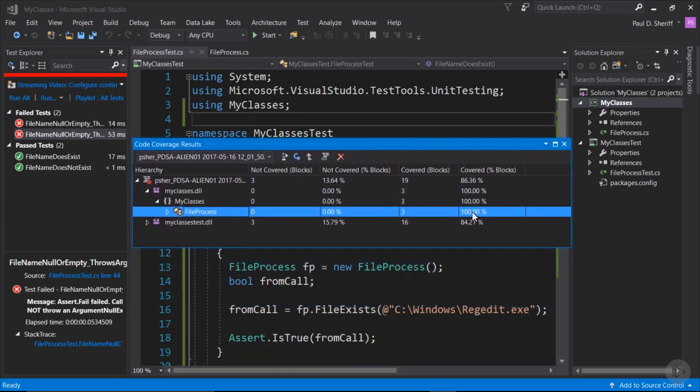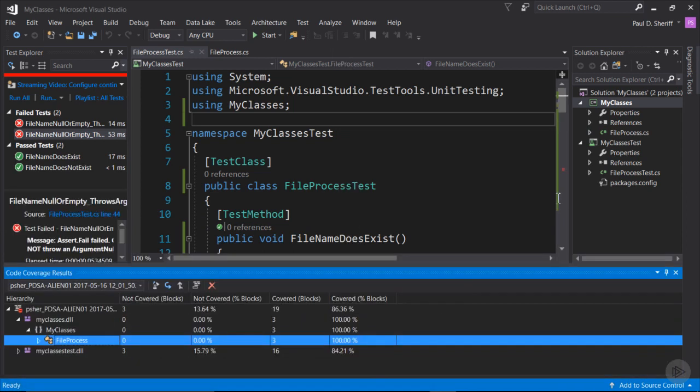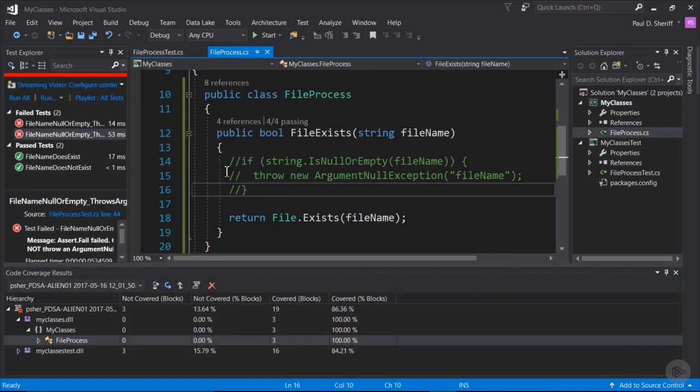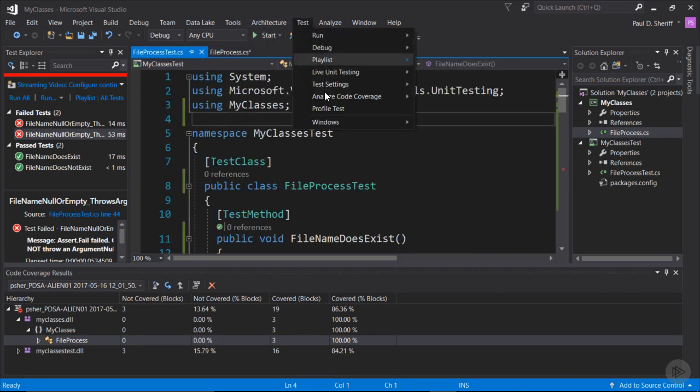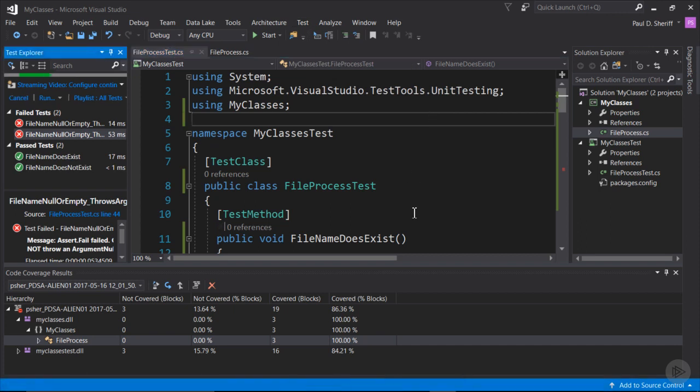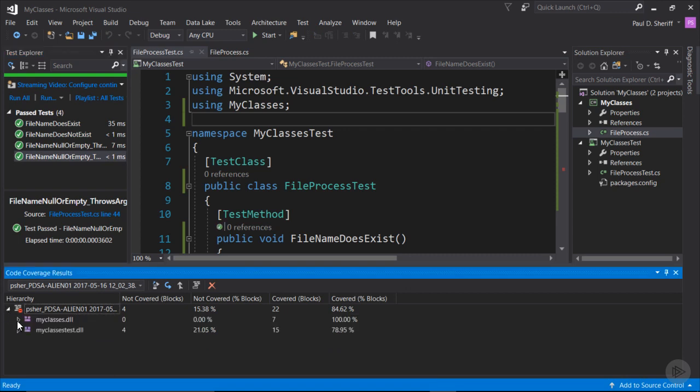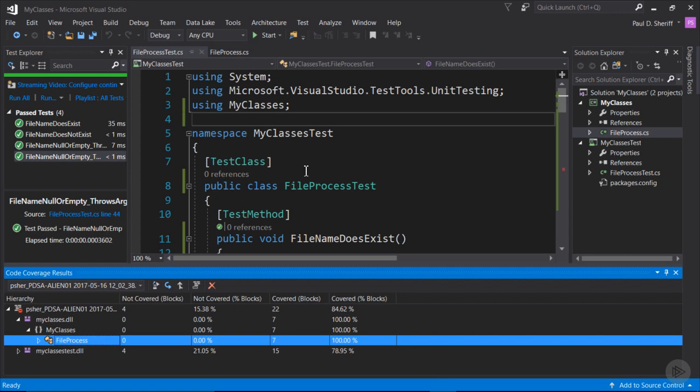Okay, so you can see right now we're 100% covered, right? We've covered everything. Okay. Now let's go ahead and go back in here. Now, if you remember I had commented this out, let's re-uncomment that, okay? And again, let's go ahead and analyze the code coverage. All right, so again, this shouldn't change much, right? Everything should just be here, okay? We can drill down into our little class hierarchy here and see. So everything still is covered 100%.